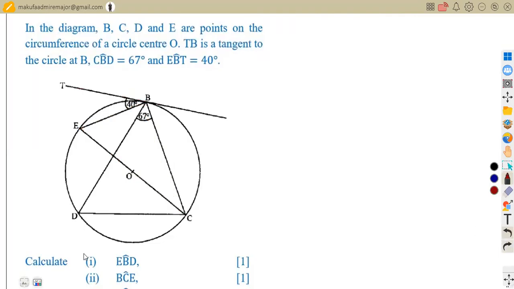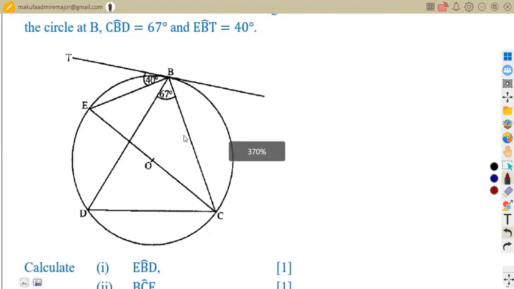The angle of 40 degrees, right? This angle of 40 degrees here, and this angle that is on the other side, these two will be equal. So if this is 40, this also is going to be 40 degrees from our tangent-chord theorem, the angle between a tangent and a chord. And also we are given that this is a center, O. It means EC is a diameter, and I said a diameter subtends an angle of 90 degrees at the circumference. So it means the whole of this angle B is going to give us 90 degrees.